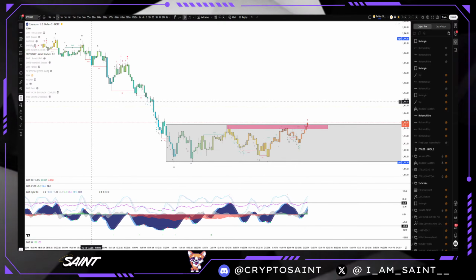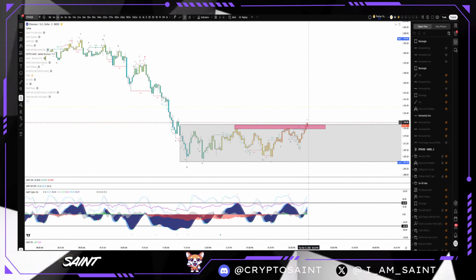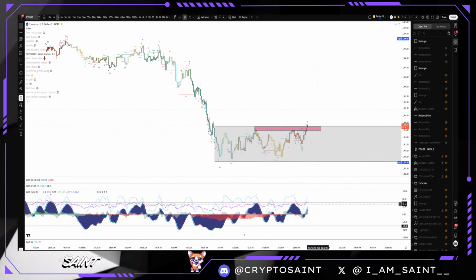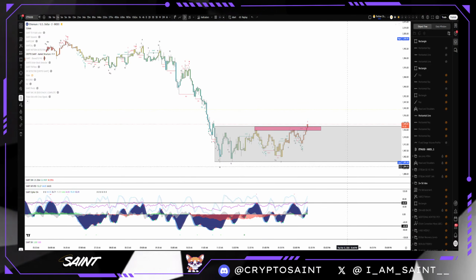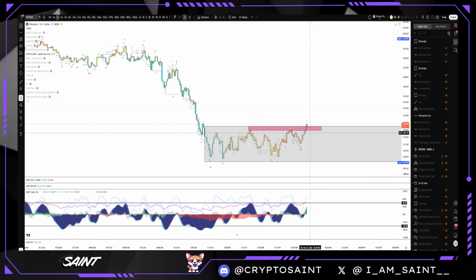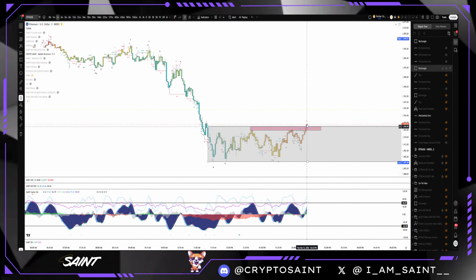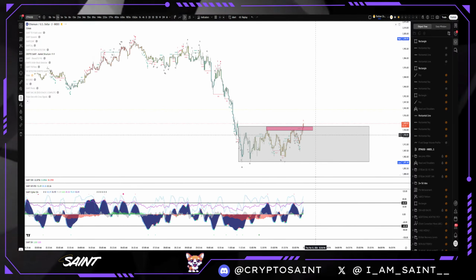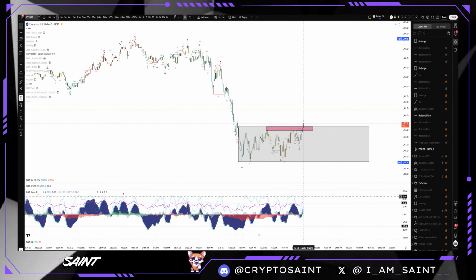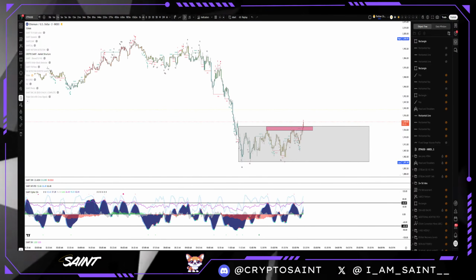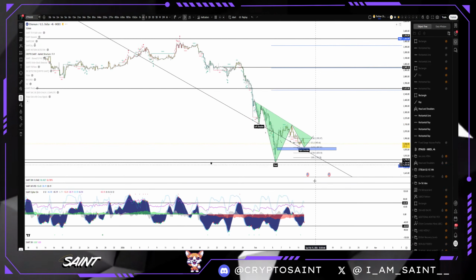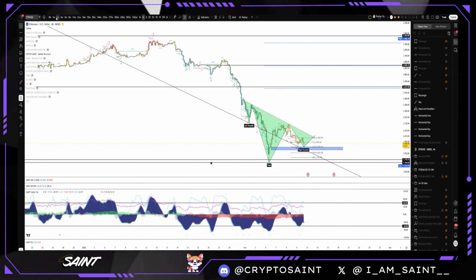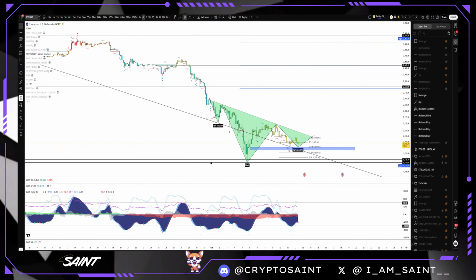All right, so we just broke that range just now. So that's somewhat of a positive for us. Kind of what I was alluding to, you're going to start seeing more shorts aping into these levels, and then you see a massive push. Let's go look at the 4-hour real quick. No green dot printed on that. Like I said, we still have 37 minutes left inside of this current session.